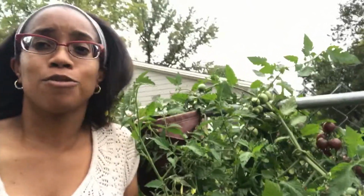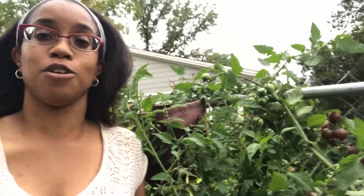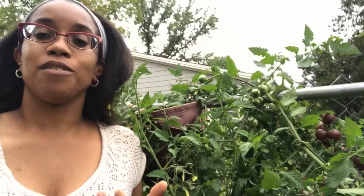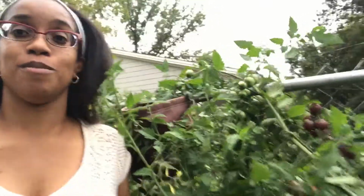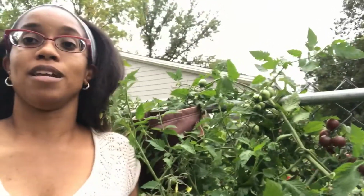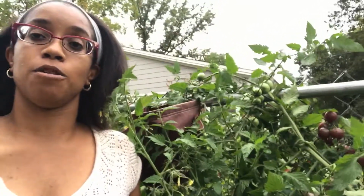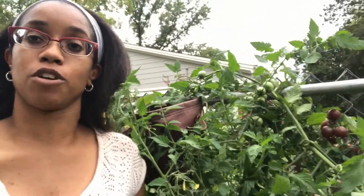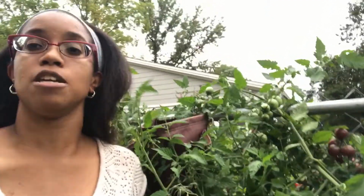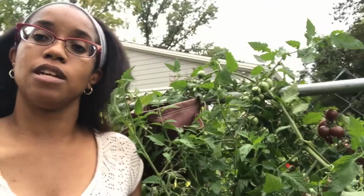So you have two options. When the plant grows and you didn't decide to grow it, you can pull it up when you notice it, or you can let it grow. But I'm a girl that if a plant wants to grow and there's going to be essentially free food because I didn't have to buy seeds, I'm going to let it grow. So we let this black cherry tomato plant vine across the back of our garden. Luckily, we didn't have too much of an issue with it shading what we had on this side of the garden, so we just let it grow.